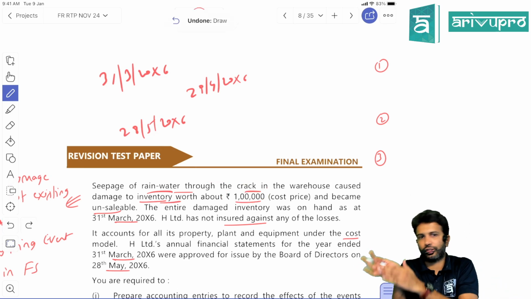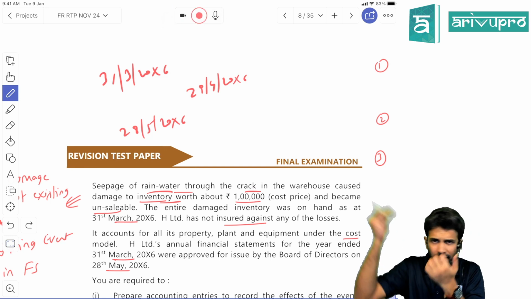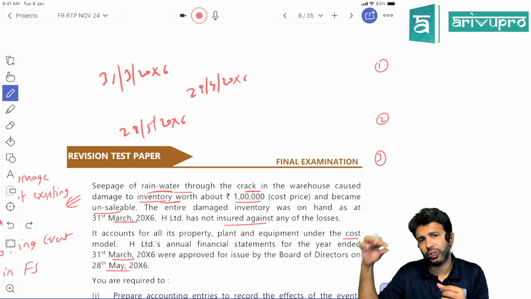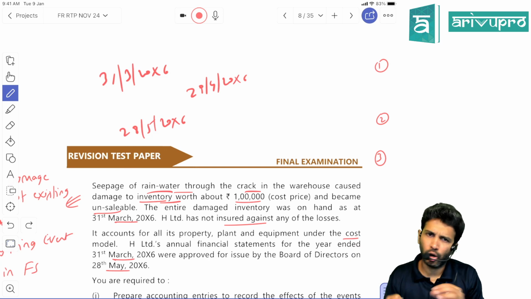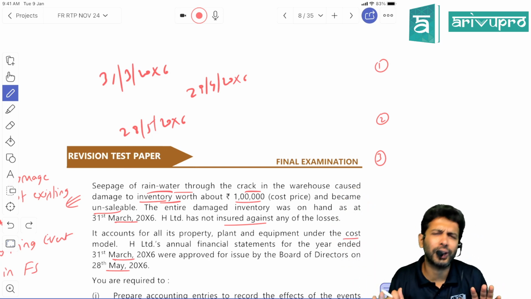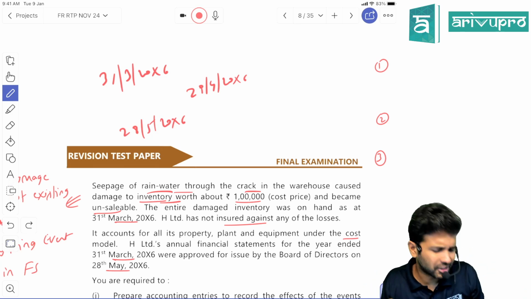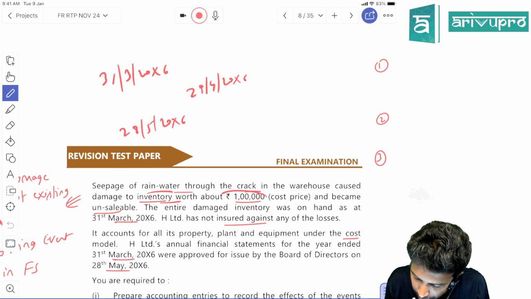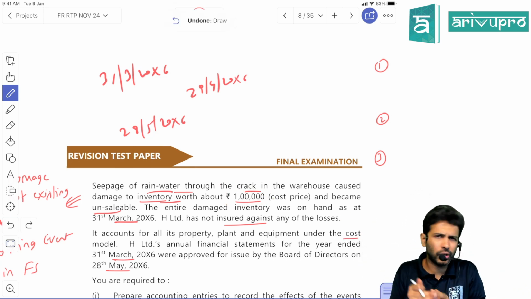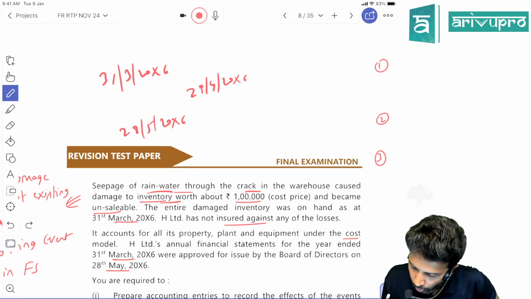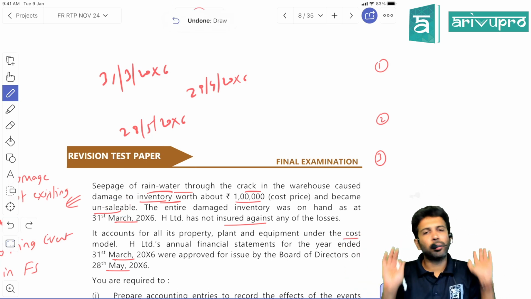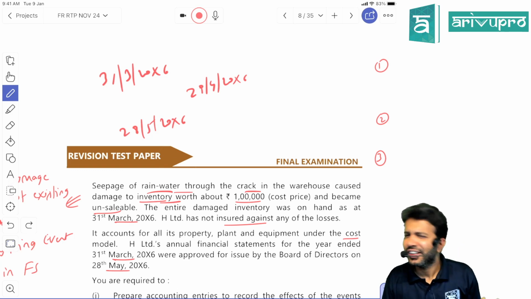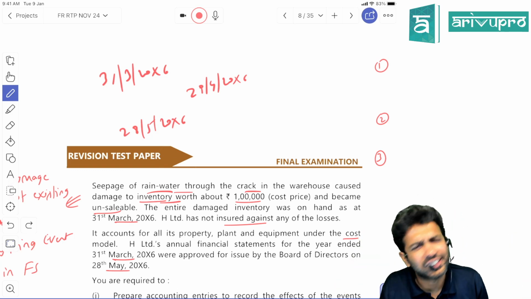Since the warehouse has got damaged due to the structural fault, the water has started coming inside the warehouse. There's rainfall and water has come inside the warehouse. Maybe ours is a sensitive product. Since the water has come in, our inventory has got damaged. Inventory worth how much? 1 lakh rupees. Due to that particular warehouse damage it became unsellable. Nobody will buy this inventory. Maybe we had to protect it, and due to the waterlogging it has got mixed with the inventory, and the inventory is damaged.